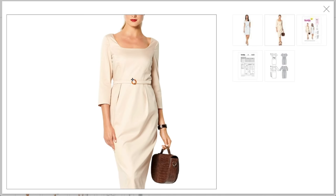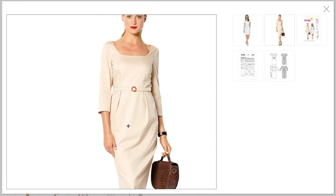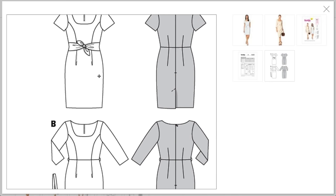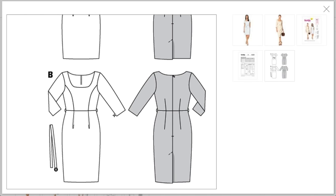The more dressy version has a self belt with a little buckle, a longer hemline, and a longer sleeve but a similar neckline. This sleeve though is not working well — but sleeves are so individual, it's really hard to tell if it's her or the pattern. In the line drawings you can see princess seams that open into a pleat, a little zipper back, and the belt sewn into the side seams.